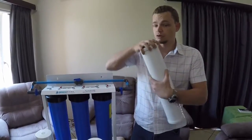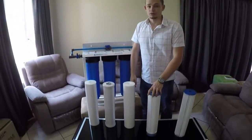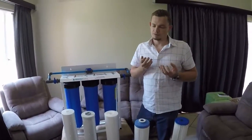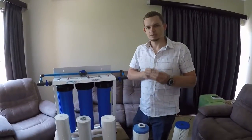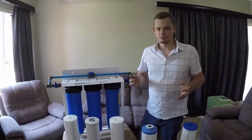If you find that these carbon filters aren't lasting long enough, then what you can do is replace it with a KDF cartridge. Now what KDF does is that's carbon mixed in with something very special, KDF. And what the KDF in effect does is it kills the bacteria sitting in the filter. So you don't have this effect where you have bacteria growing like crazy in the filter.